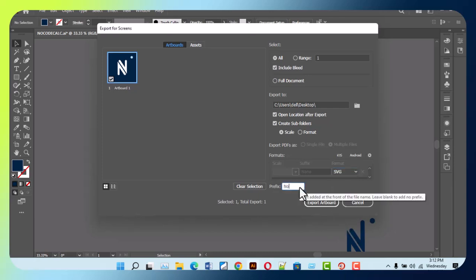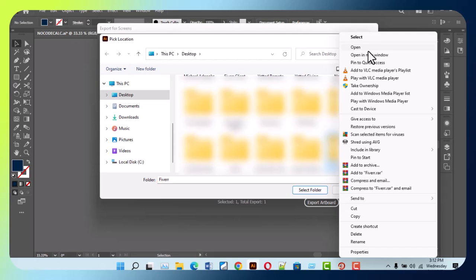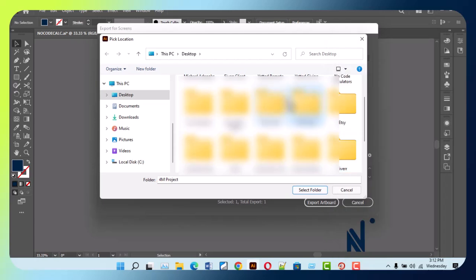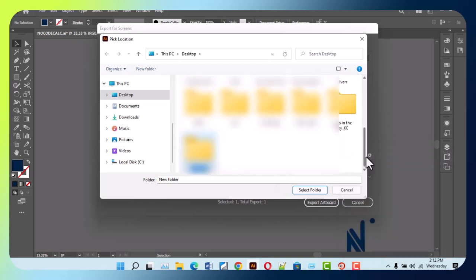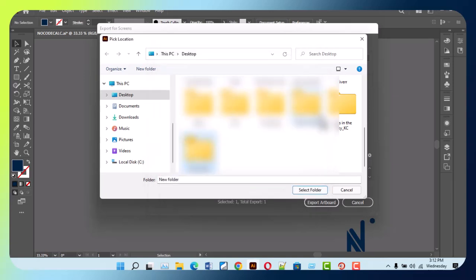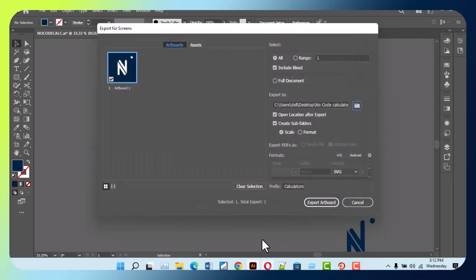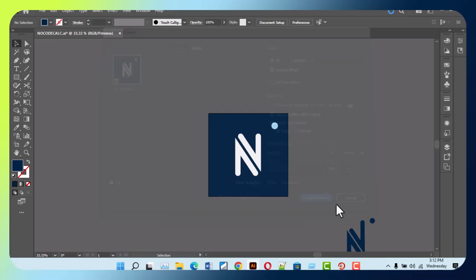No code, no code calculators. I need to create a folder for this on my desktop. Oh no, since I already have a folder, I'm just going to save this.